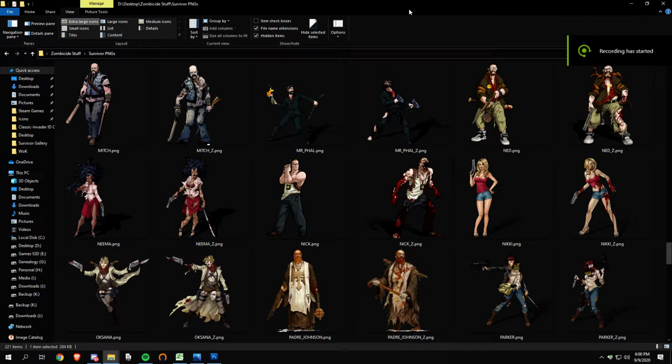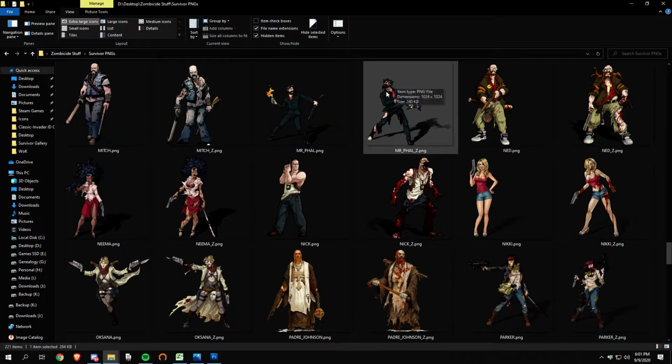If you're a creator of custom content for Zombicide and you're working with the characters from the Modern Classic First Edition, you're sometimes going to run into a problem with shadows. If you've downloaded the character art in PNG format from whatever source, you'll notice that almost all of the art has shadows, but not all of it.